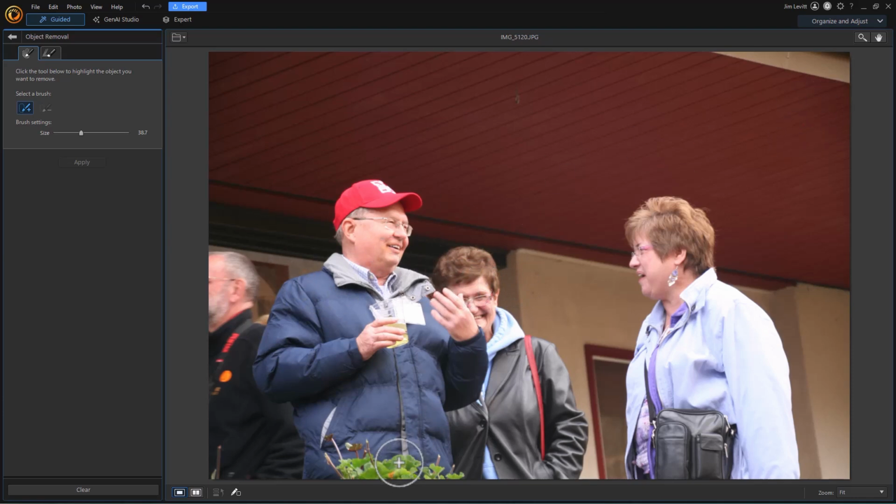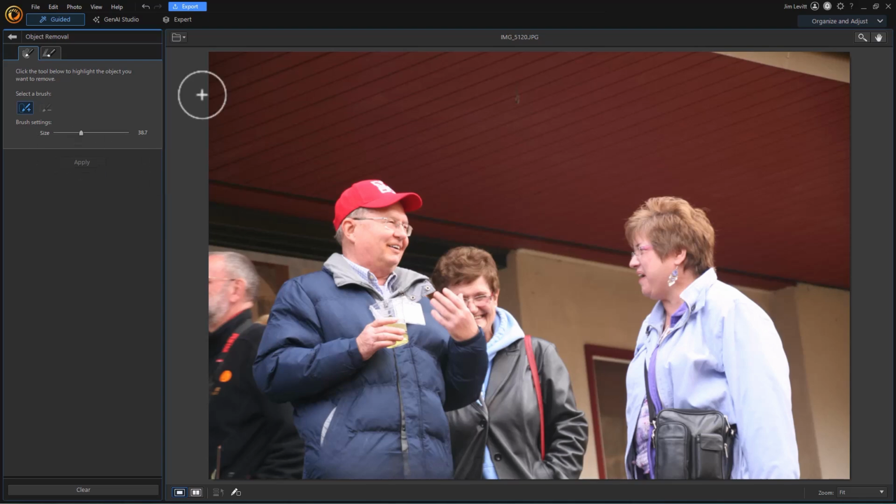I have this plant in the foreground. Let's work on that. So I'm going to be on the positive brush and click here. Again, we could get closer and be a little more precise, but let's see how this works now. And click on Apply. It processes it, and it doesn't do a bad job. Again, you notice it looks kind of fuzzy, blurry, a little matted color. It darkens the pixels, but it doesn't do a bad job if you want to handle it. But definitely not as easy as if you have a single object on a background that's pretty consistent.